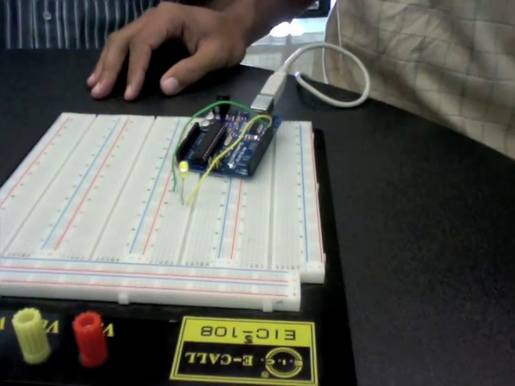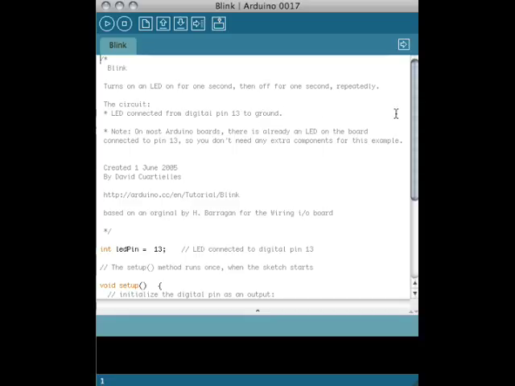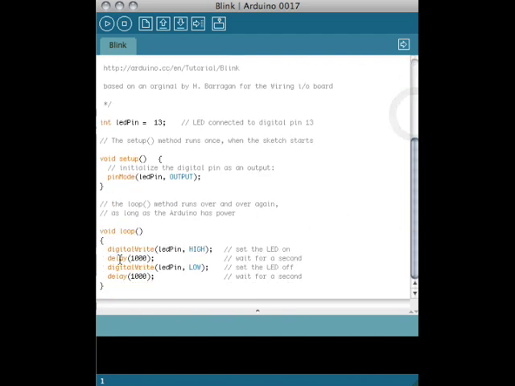We'll go back to the screen sharing, and we'll show you exactly what to do if you want to speed it up or slow it down. Okay, so as I mentioned before, the delay is how long it's going to wait before it turns on and then off. So we can go back here, backspace this, and put 500 milliseconds, or half a second, and change both of these. And then we'll go up here and upload it. What that says is that it'll wait half a second this time instead of a second, so it should blink faster. Alright, so we'll check and see what it looks like now.